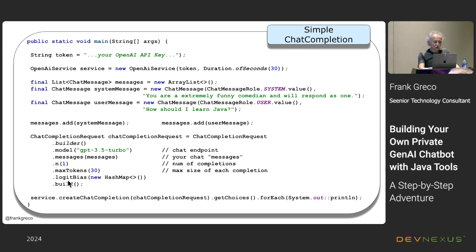And then you call ChatGPT. Here it's a little good old builder pattern. It's like, use the model 3.5 Turbo, there's my messages, give me one completion. It turns out you can have multiple completions. You can say, give me 5 completions. There's a technique where you get a bunch of completions, then send those to another LLM with some context and say, give me the best one, and that's the one that I'll use.